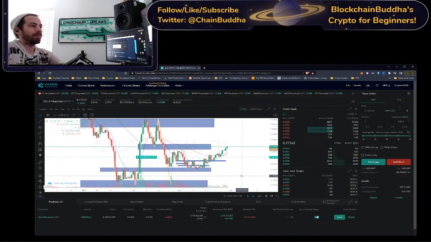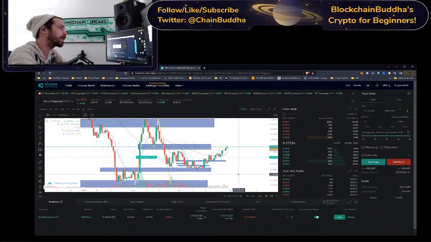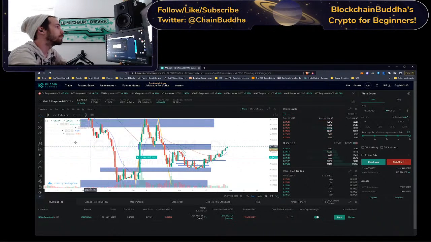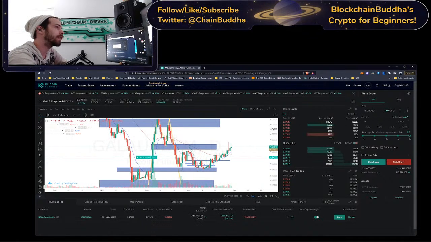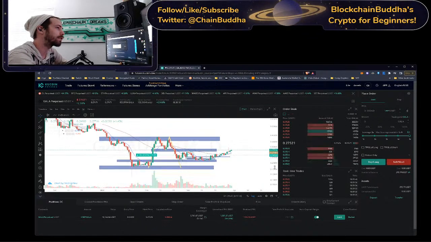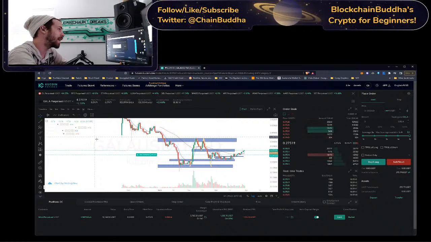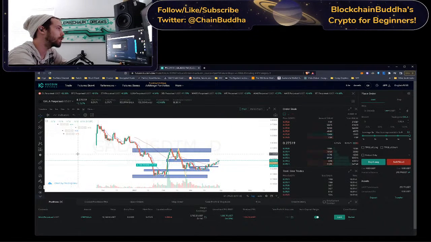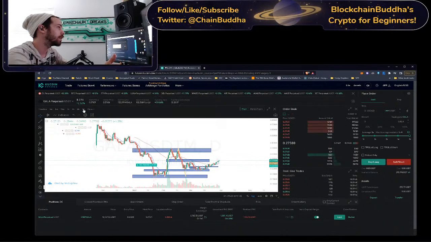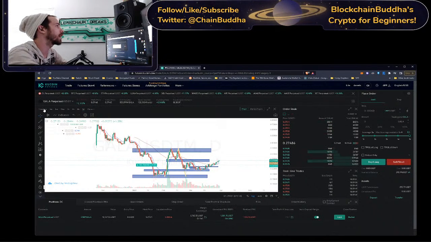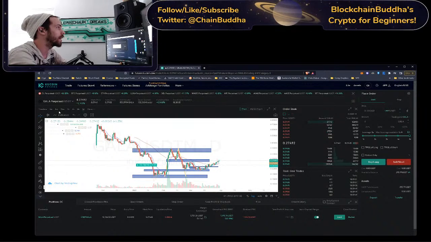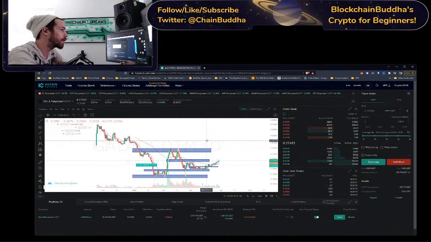Okay, so we're going to get into everything now. We started with the timeline. Right here's the timeline. What I like to do when coming into the charts is a top-down analysis, and that's when you go from the highest timeline all the way down to the lowest time that you're willing to trade in, and you're marking out the charts.